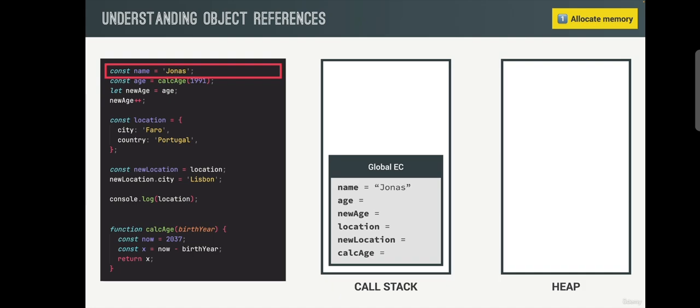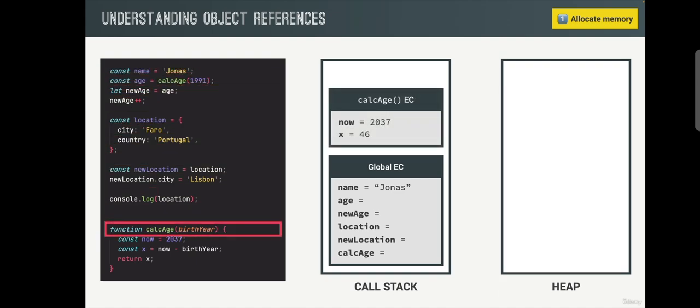That's because Jonas is just a string, which is a primitive, and so, therefore, this value is stored right here in the call stack. Now, technically, these primitive values are stored in the variable environments of execution contexts, but since these actually live in the call stack, we just say that primitive values are stored in the stack. Next up, the h is calculated by calling calc_h, which is going to create and place a new execution context on the top of the stack as always.